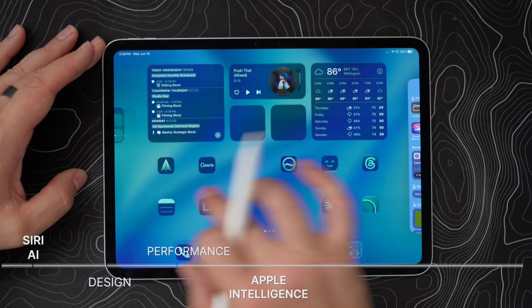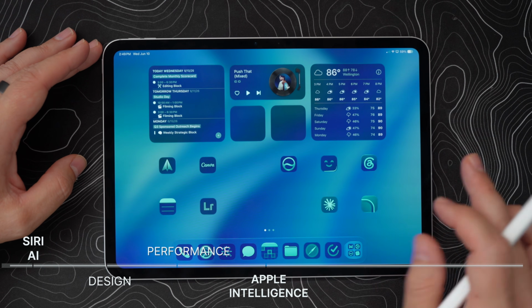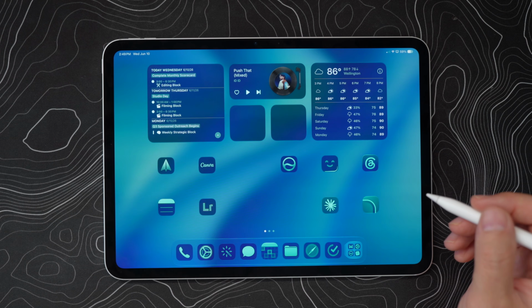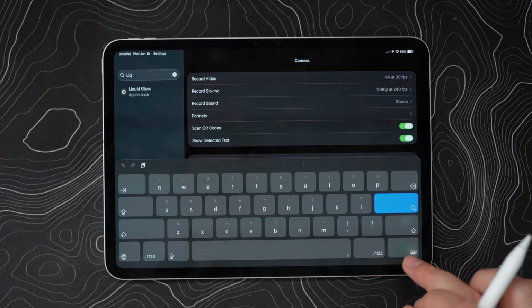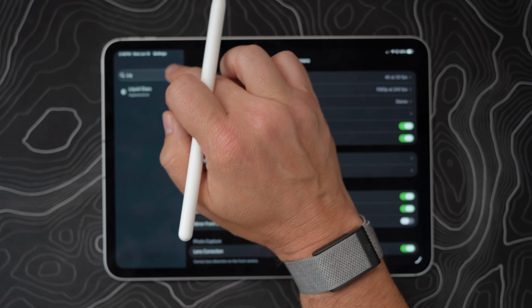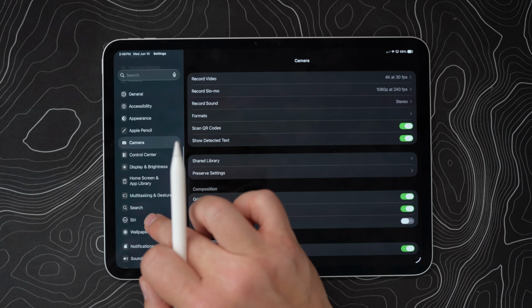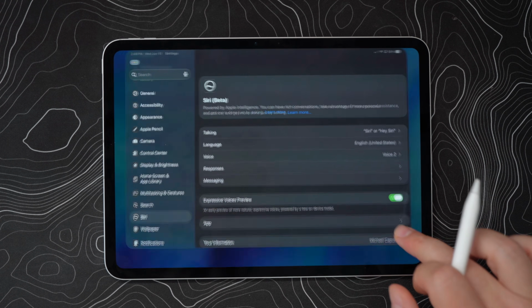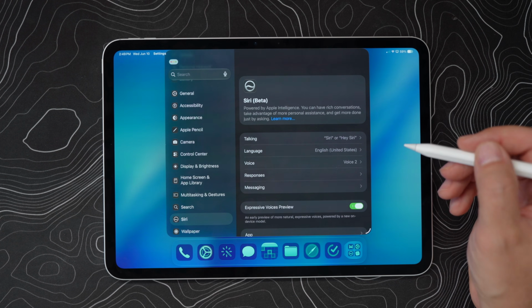Now, one of the things that Apple talked about with this new AI model is that unless you have an iPad with at least 12 gigs of RAM, you will not be able to run the newest model. The newest model they're talking about is the one that runs on device for these expressive previews. If you have an M4 iPad that was a base level iPad, you will not be able to run that on-device model.